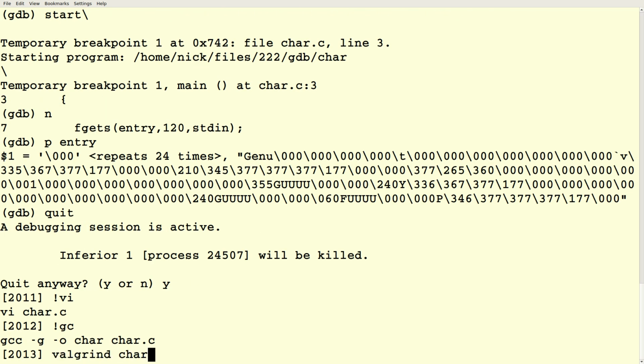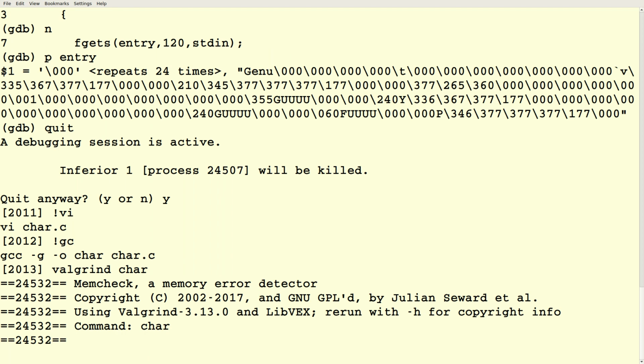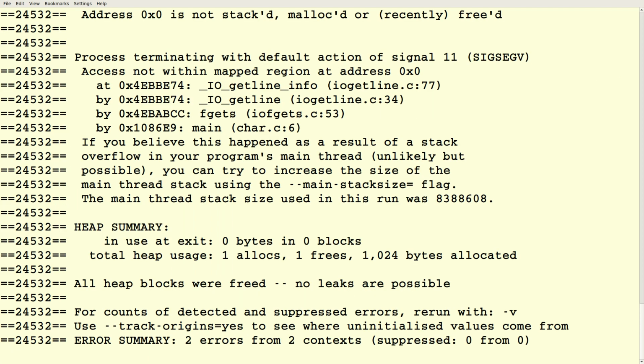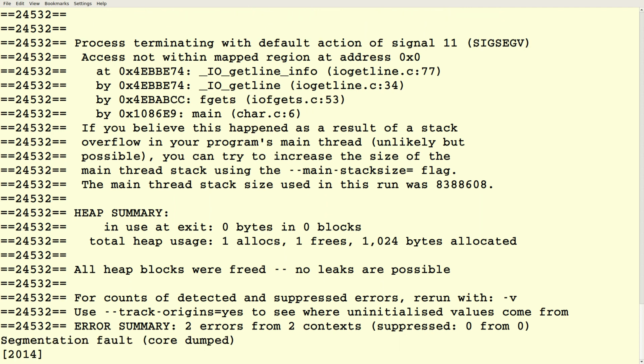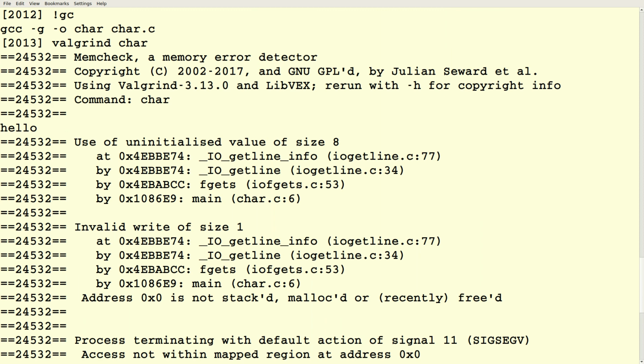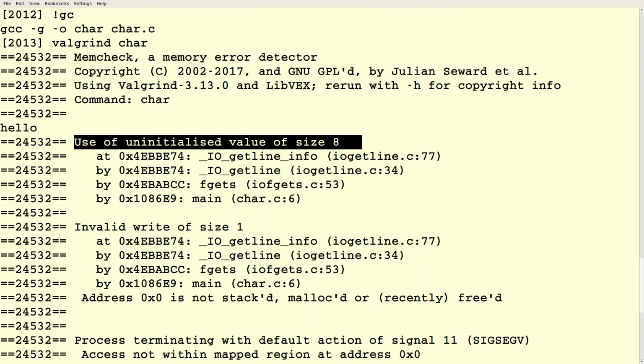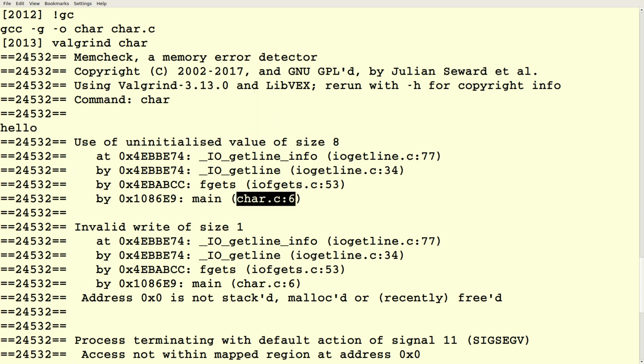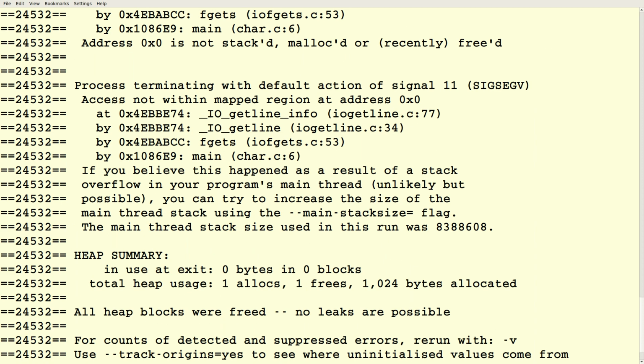So if I want to keep the char star entry, then I have to malloc it? Yeah, in that case, you need to malloc it. So valgrind can help sometimes. I ran valgrind on car, I said hello, and then it gave me this message: use of uninitialized value of size 8, line 6 of car.c. And then it tells me down here, address 0 is not stacked, malloced, or recently freed. That gives you a little more information. And it tells me I'm aborting with signal 11.